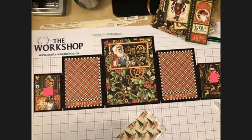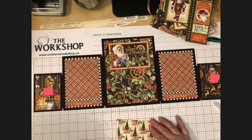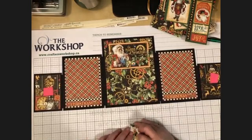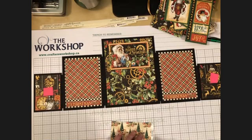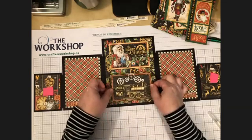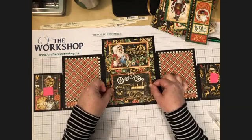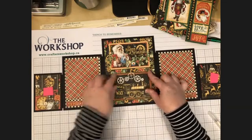There we go. And make sure he is centered underneath flat Santa, centered left to right, and stick.